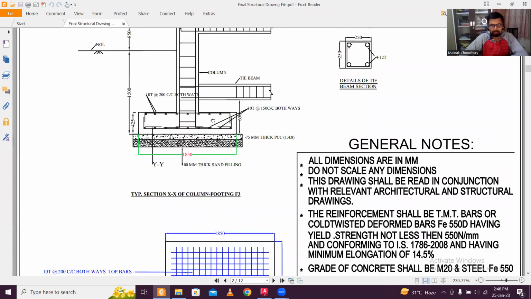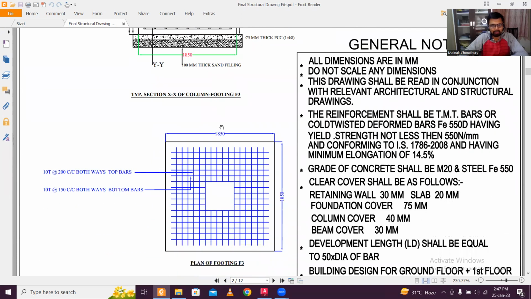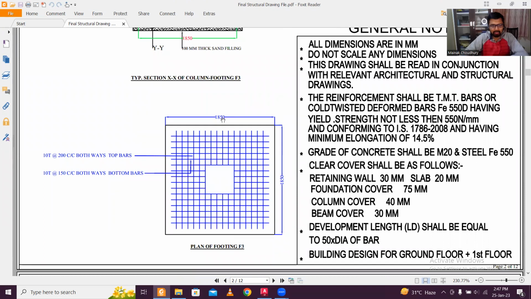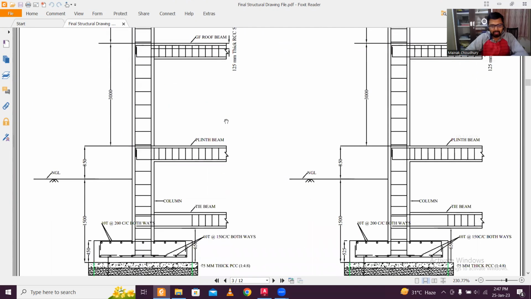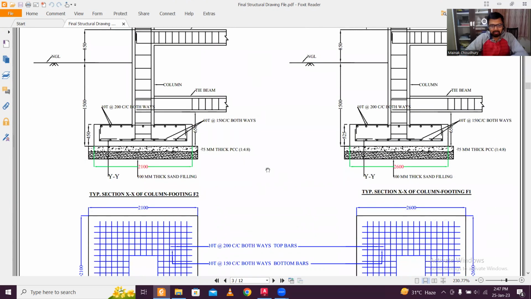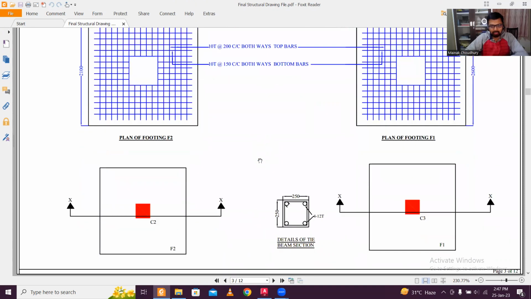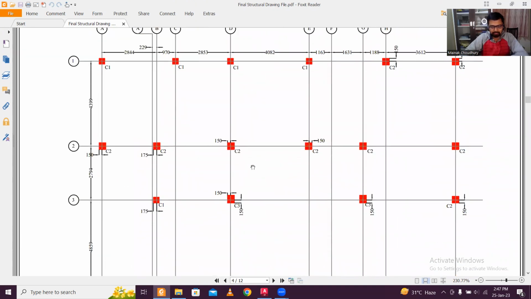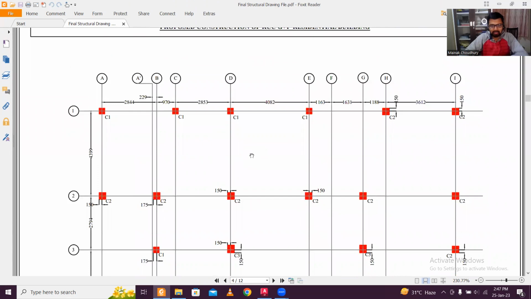And you can see the top reinforcement and the bottom reinforcement arrangement is given here. So anyway, you can understand the arrangement of the top rebars and the bottom rebars, and they are the same. So there is no confusion of this way and that way. So there is no doubt in that. And the other columns and plan and elevation are also given for the other 3 footings. Then we come to the main thing, the column layout.